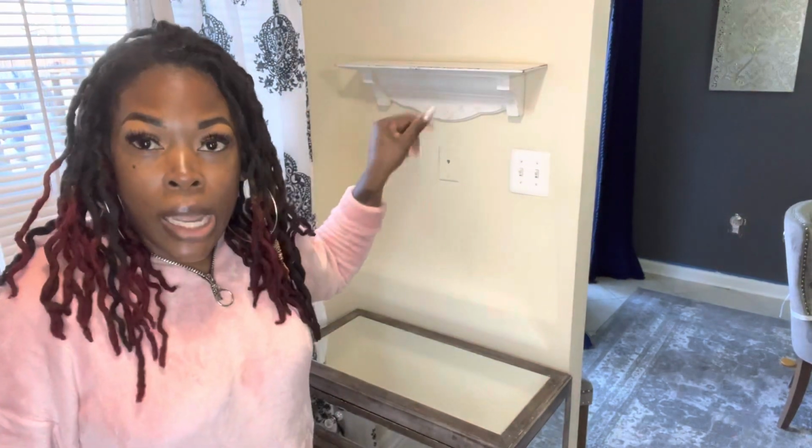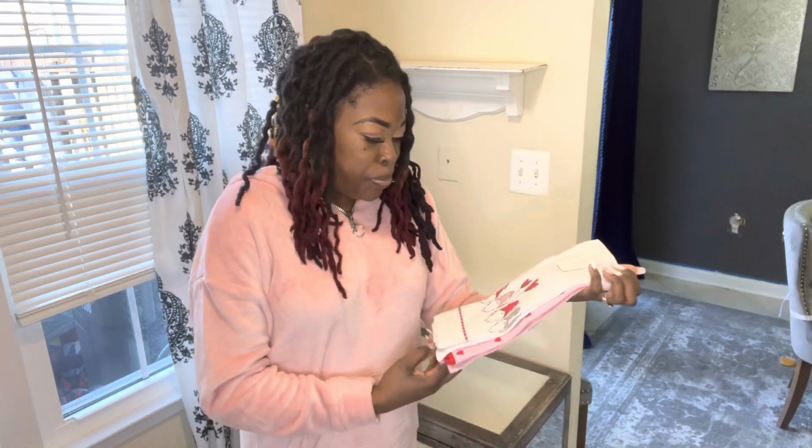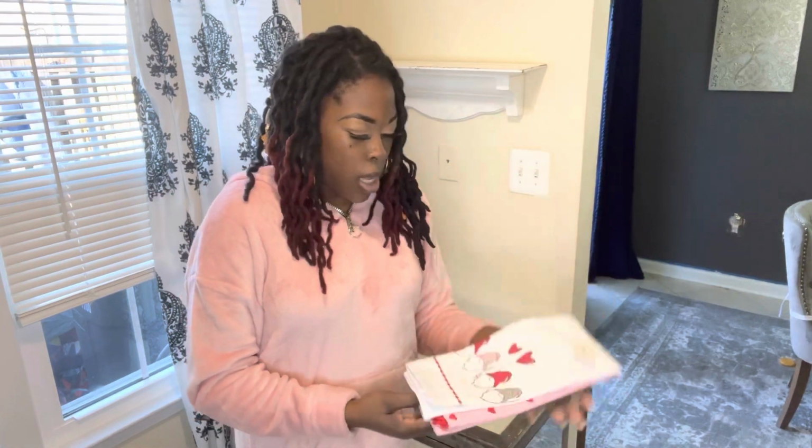So anyway, let's start with the top shelf. Y'all know I shop a lot because I could look at a tag and tell you what store it's from. So from this tag, comment down below if you know what store this is from. So this is from Target Dollar Spot about 2 years ago.